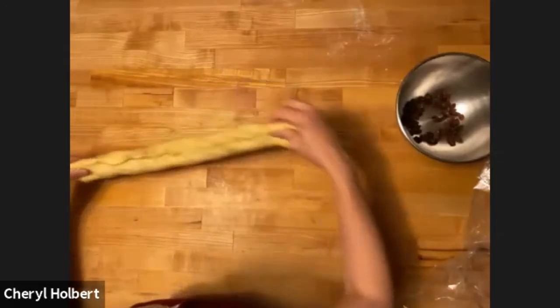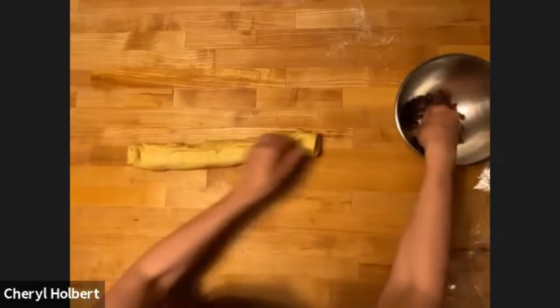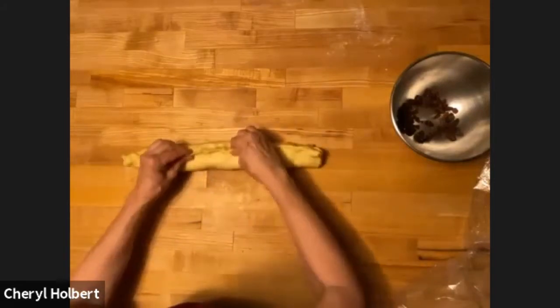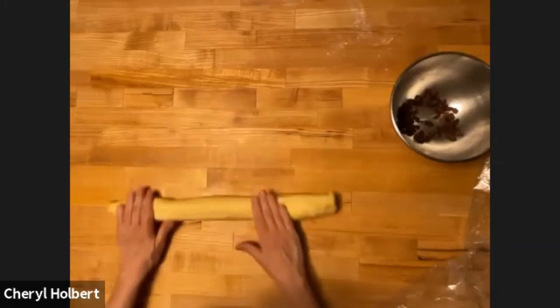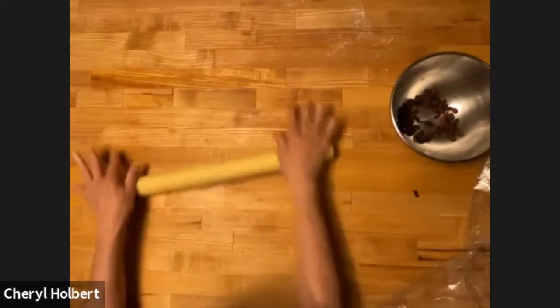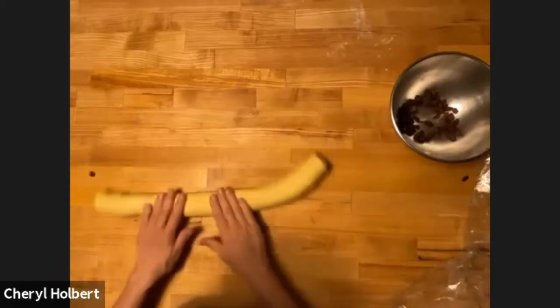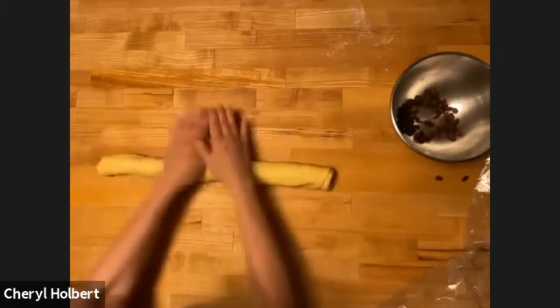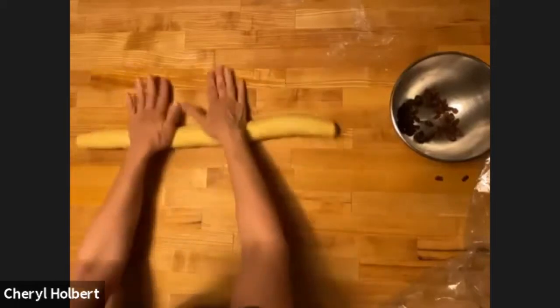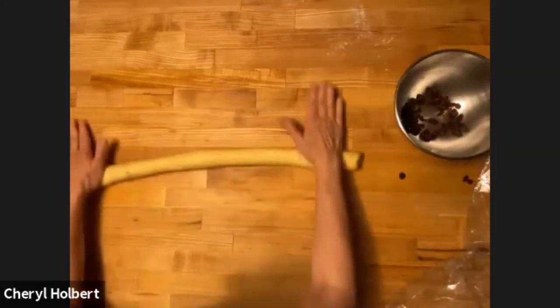So here, I'm going to really give it a pinch. Sometimes I'll stuff a couple of raisins because I want filling. So I'll really pinch it. And then I'm carefully going to roll it this way. And you might see some raisins pop out, perfectly fine. This is where the rule of not going out and going down is really important, because if you pull out too much, the tearing and raisins popping out, again, not a catastrophe. You can kind of pinch it. I've done every single thing like that. But the more evenly we roll it out before we put the raisins, the better off we are.